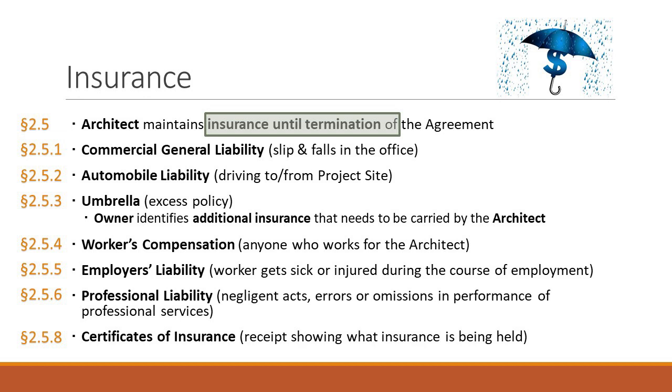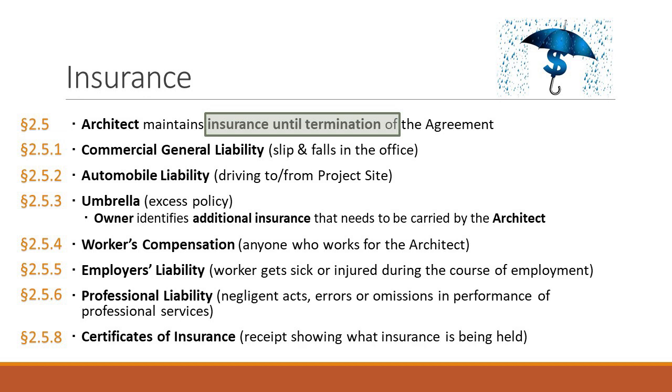Workers' comp is required in all states. There are workers' compensation statutes, and so anybody that works for the architect, if they're injured during the course of their work, can recover workers' compensation insurance payouts. And so you, as the owner, want to make sure that that is available to keep everything protected. Employer's liability is a similar concept. That's if someone gets sick or injured, a disease or what have you, during the course of their employment. So that's covered by insurance.